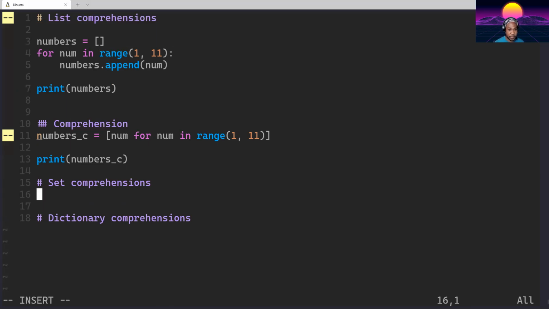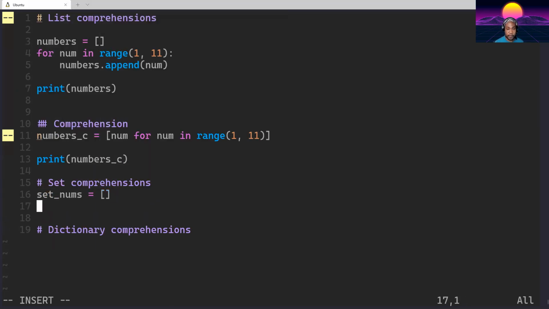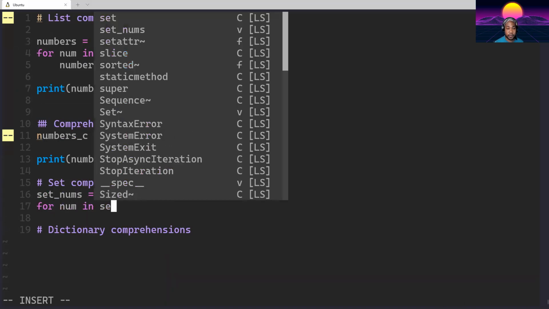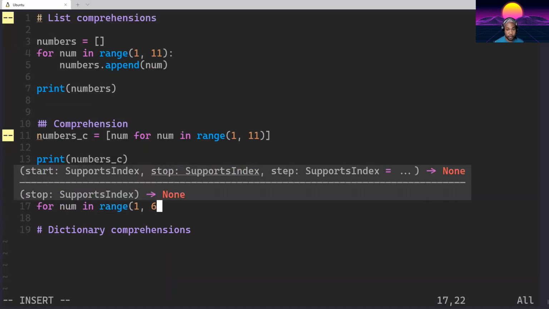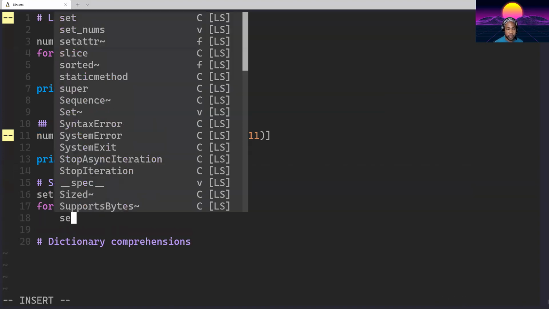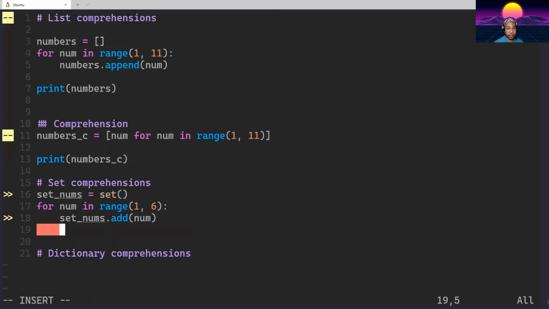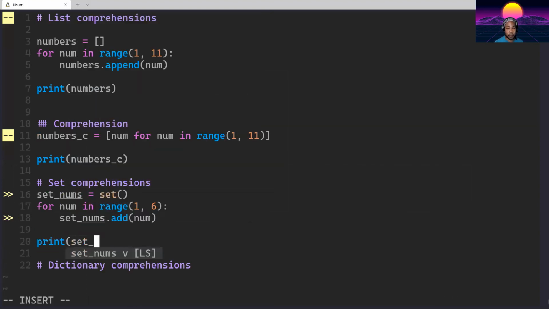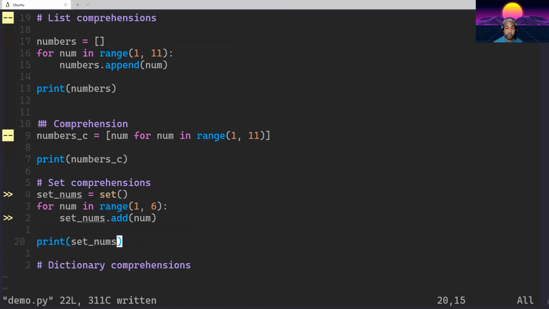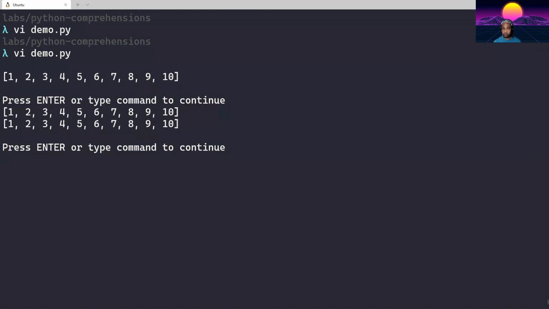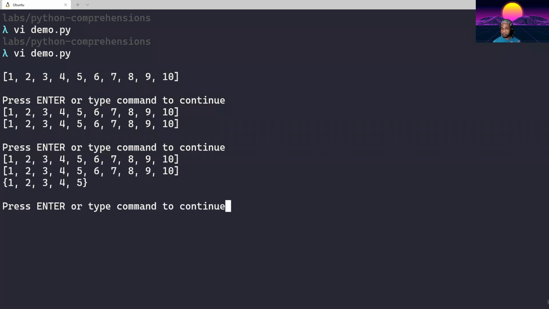And so we may say nums for num in range 1 to 6. We do set nums dot add num. And we can do that. Fine. We have our set of numbers 1 to 5.